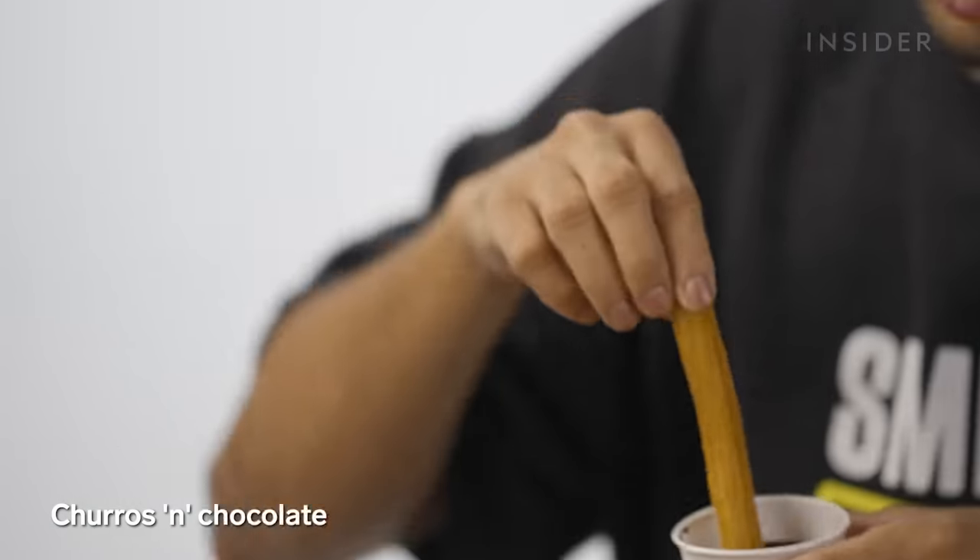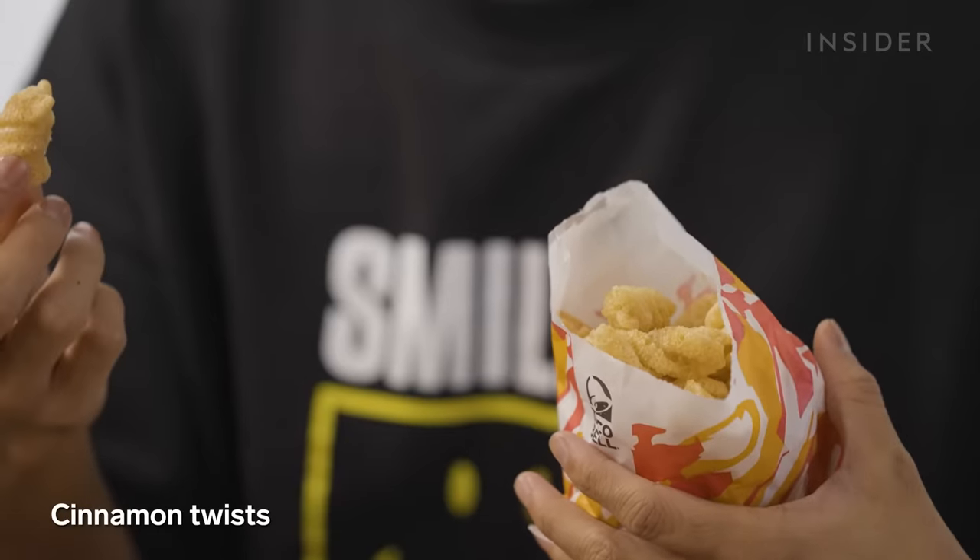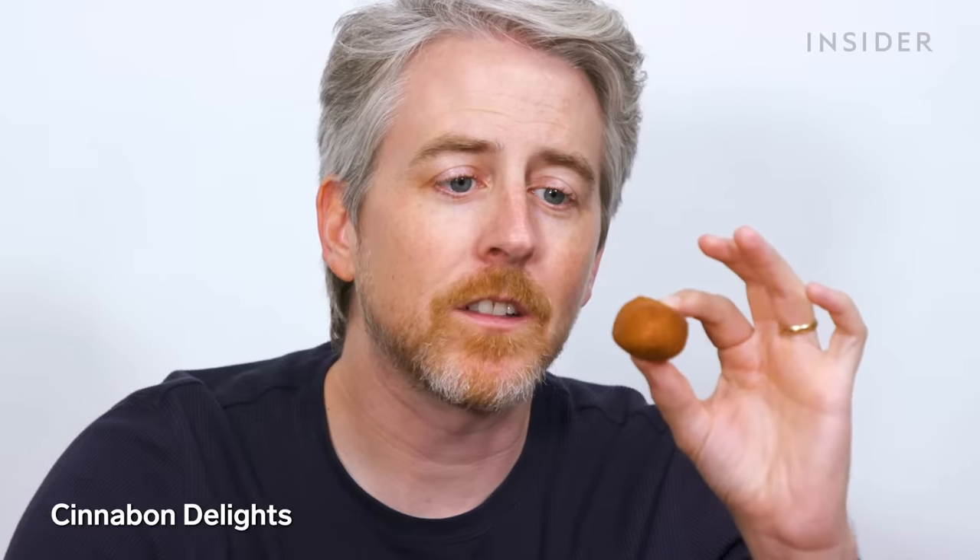It is finally dessert time! Good old churros — I'm a big fan. They send you one chocolatey dip. You really can't go wrong with churros if you want to call yourself a restaurant. Next is something I've never seen before: cinnamon twisties. I could see myself at 3 a.m., sad and vulnerable, eating a whole packet. Taco Bell used to sell chocolate-filled quesadillas called Chocodillas, but they've stopped. The only US exclusive dessert is the Cinnabon Delights — filled with some sort of cream cheese frosting. They're fantastic.